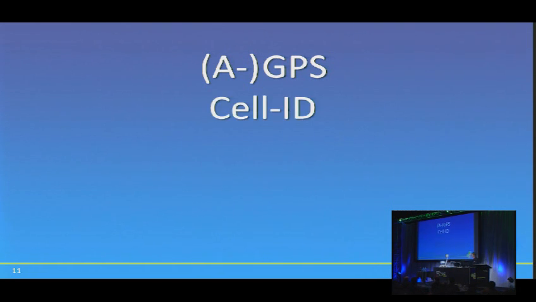The other one is just basic cell ID. Remember all the old Nokia phones that used to tell you sort of what suburb you're in? That was just showing the name of the cell. Every single cell also has a unique numeric identifier as well that we can use. And using a number of cells, you can do basic triangulation to work out where a user is, even without GPS. Wi-Fi, same sort of thing.